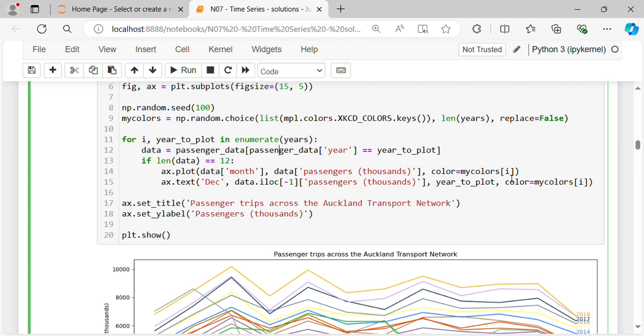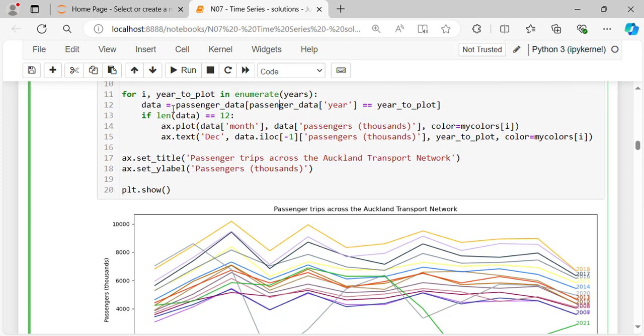So these my_colors are representing the colors for each year, satisfying this constraint.